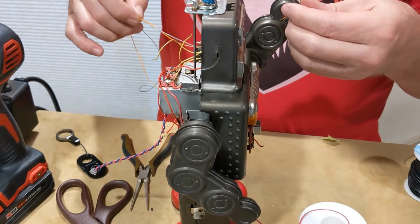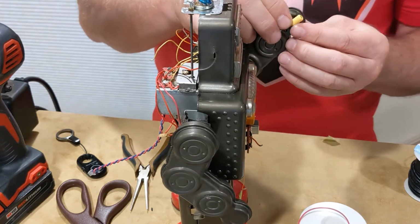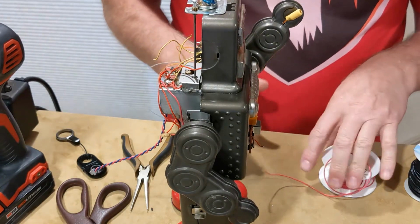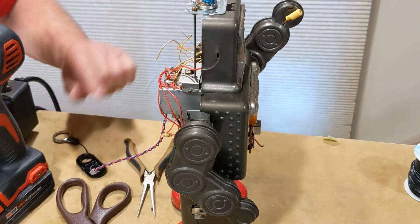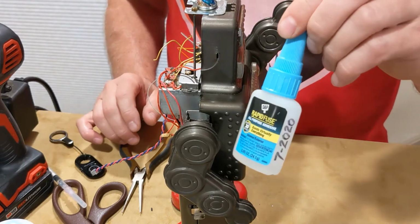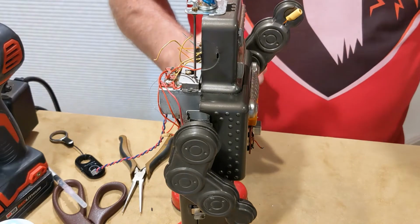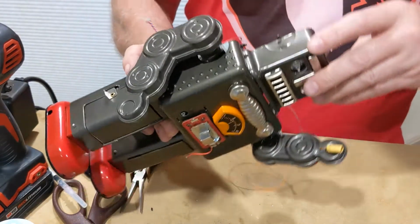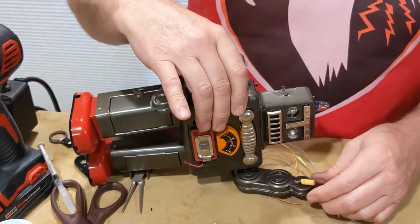So now all I'm going to do is glue this on here. And there's a lot of ways I could do it: hot melt glue, epoxy. I think this time I'm going to use CA glue, cyanoacrylate. Okay, this is what I'm planning to use. I just got this at Home Depot not long ago, so it should be still good. So I'm going to glue this onto here. I'm going to lay the robot down on its side where I can see what I'm doing a little better. And hopefully you can see it too.